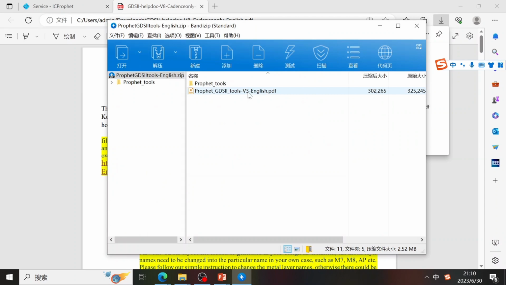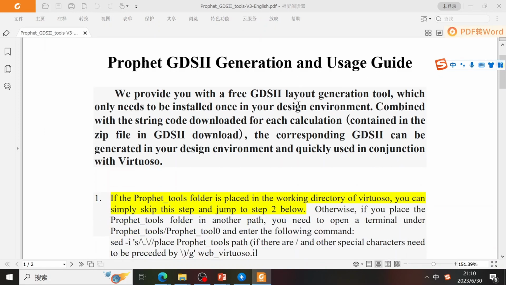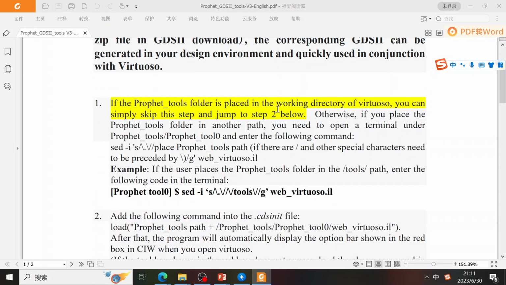Let's have a look at the instruction. To install the program in Linux platform, we need two steps. In step 1, the operation depends on the path where you put the Profit Tools folder.